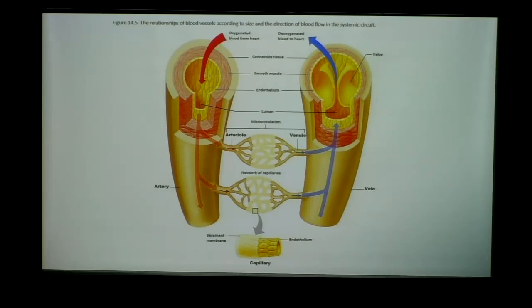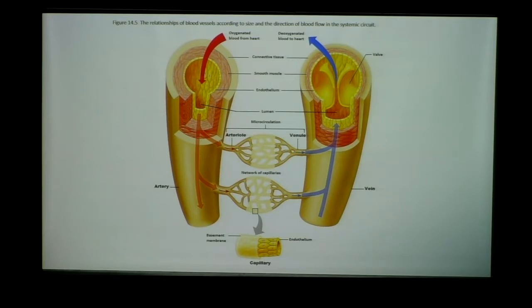So looking at veins, this schematic compares arteries to veins, and we'll point out some of the important differences. First of all, we can see a larger lumen, meaning that veins can accommodate a much larger volume than arteries can. We also see a smaller layer of smooth muscle. There is smooth muscle, and we'll talk about why that smooth muscle is important in veins, but it's a much thinner layer than we saw in arteries. There's also a thicker wall in arteries than what we saw in veins. And there's also the presence of valves in our veins.